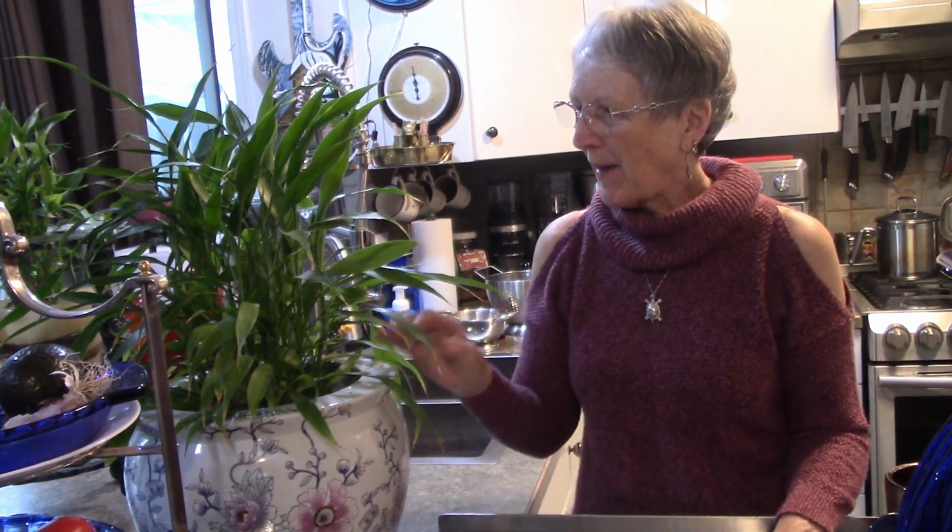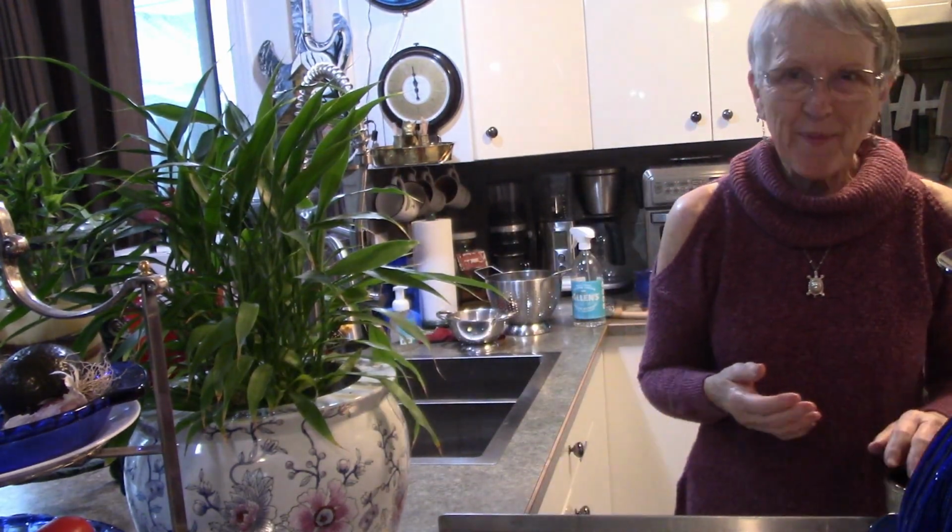Good morning, it's Happy Bamboo Day because I'm going to show you how I've been growing my bamboo orchid and how things went. So it's raining outside and it's a beautiful day to do it, and we need the rain still, so we're happy about that.